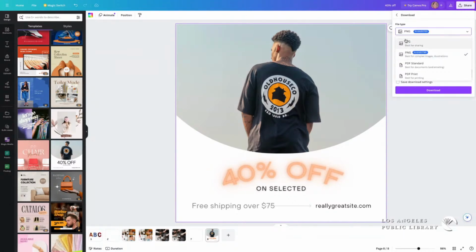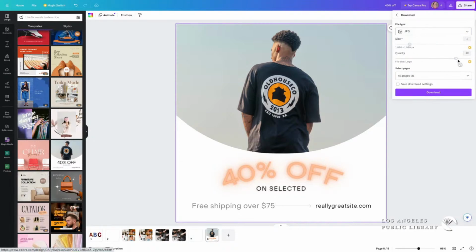You have the option of a JPEG, PDF, either standard or print. Say if you want to send it to your printer, you could get a better quality for your printer. You can save it as a vector graphic, so that would be something like from Adobe Illustrator. Some printers want to have a vector graphic. An MP4 video file, if it's something animated, you can also download as an animated GIF as well. So you have those different options to do that.